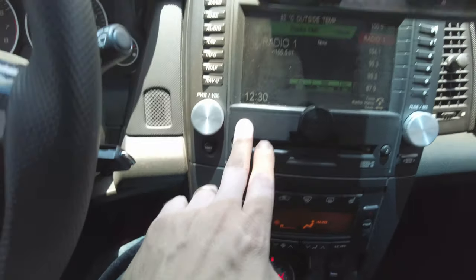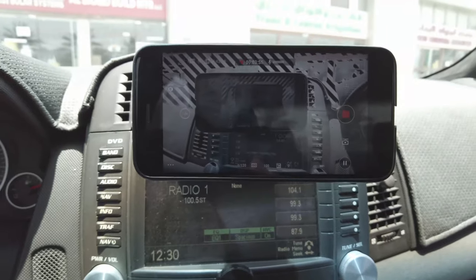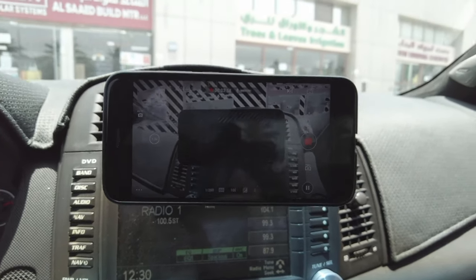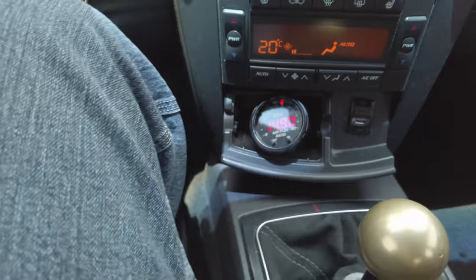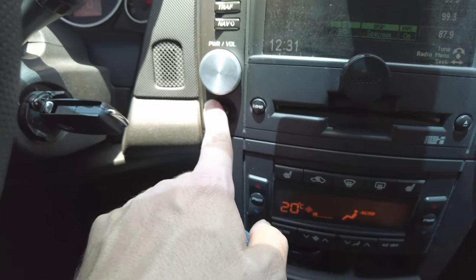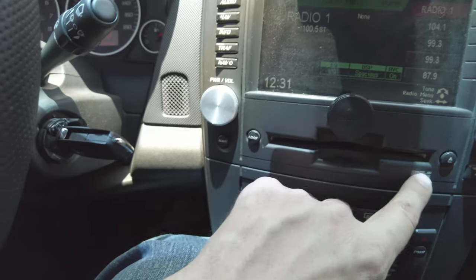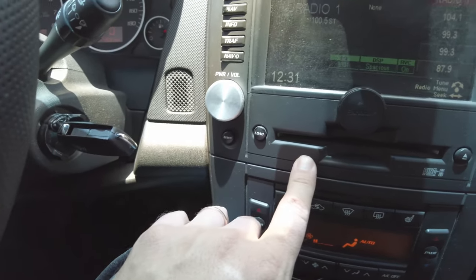I've just got a little bit of a touch-up to do to the trim stack here. And there's my wideband that I try to hide — I've got to replace the ashtray. I'm going to do some Alcantara work here, and I'm going to cut this out and mount a single DIN floating head unit.